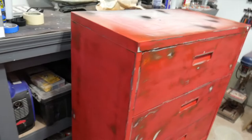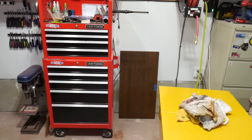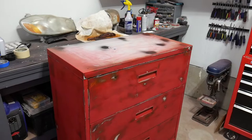So next is to get the top back on it and drill some holes for mounting the stuff. There's the top right there. Get it back on, mount some power tools on it, and then get it set in place where it's going to be.